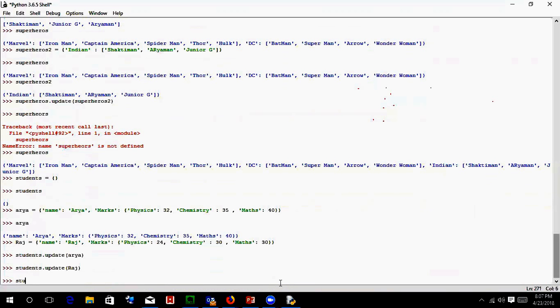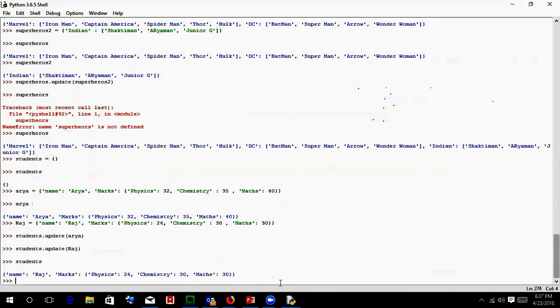If we see now students, update replaces the old one. Cool.